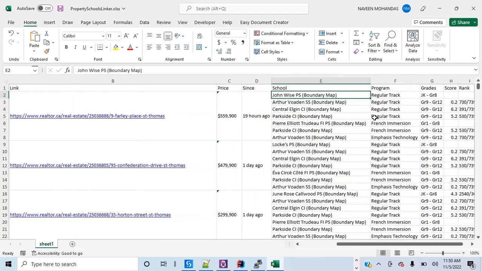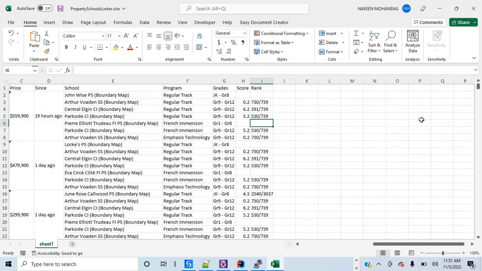It's a very good indication of how long the ad has been on the website, and also all the schools related to that area, that street, and the program it's running, what the grade is, whether it's kindergarten or senior secondary, and also whether it's French immersion or regular track.